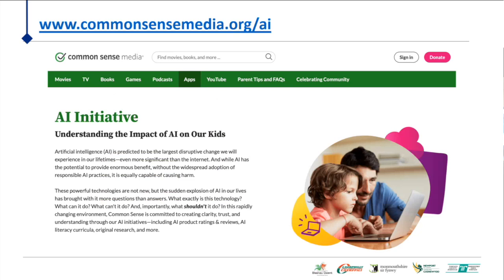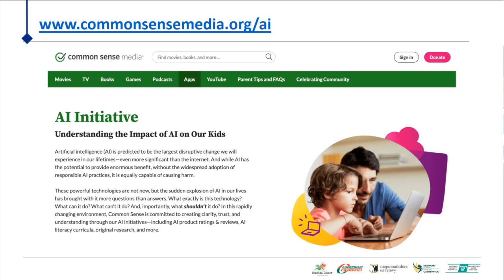If you do see some tools that you think are quite useful, there are ways of checking the use of some of these tools. So Common Sense Media, something we should all be familiar with as part of our online safety policies and teachings. They have a particular page on their website around AI. If you want to have a look at it, you can click on that blue link there at the top and it'll take you through to that. Or if you want to click and open it now, you can have a little look later.